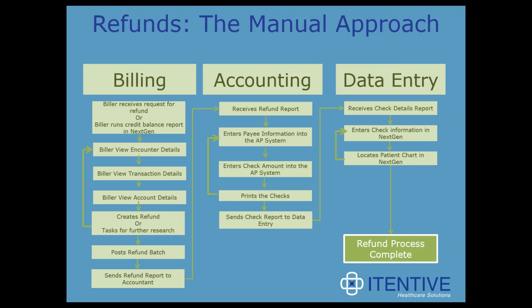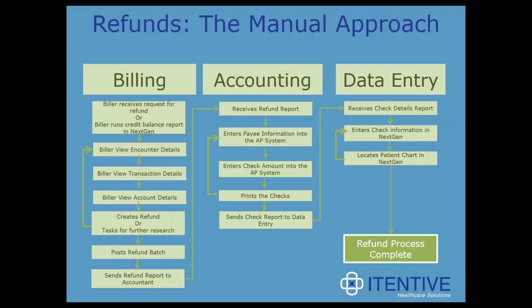Once you identify the credits that are refunds, somehow you're going to get those credits over to the accounting department to be issued as refunds. And that gets over to the accounting group in many different ways in organizations. Sometimes it's a piece of paper, sometimes it's an email, sometimes it's a spreadsheet, sometimes it's just word of mouth that we have a credit on this account, please issue a refund.